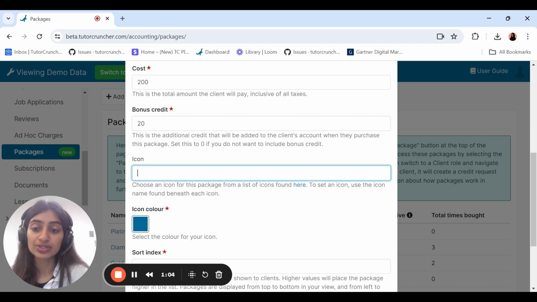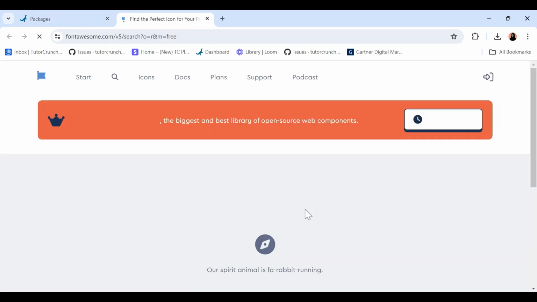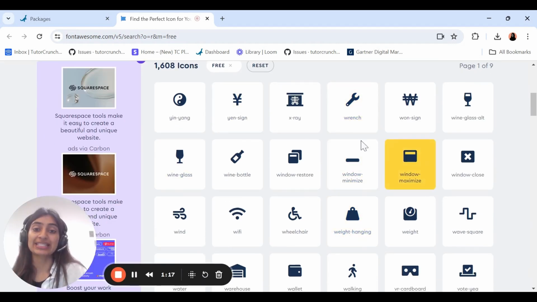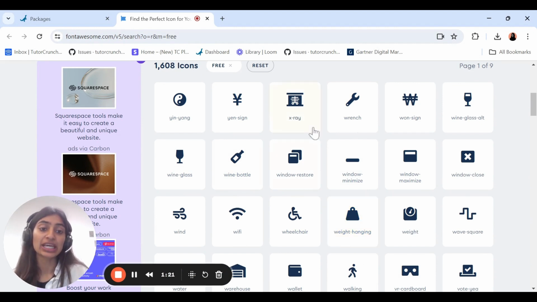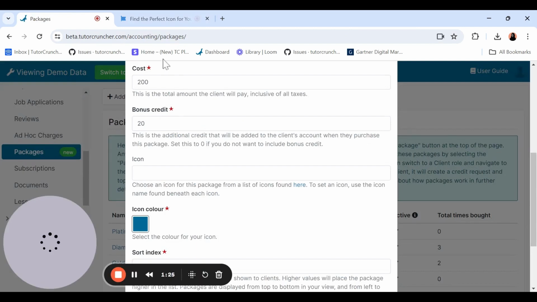We can also set an icon for this package. You can find a list of icons here, and this icon will be displayed on your package. What you need to do is simply copy paste this name right here into the icon field.